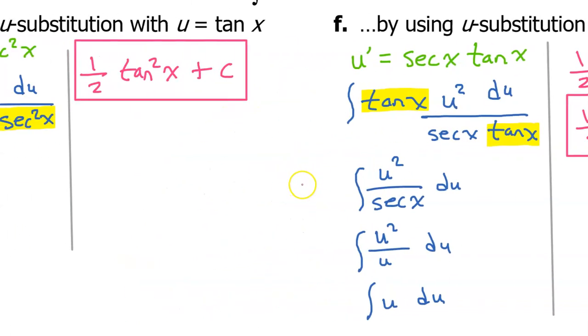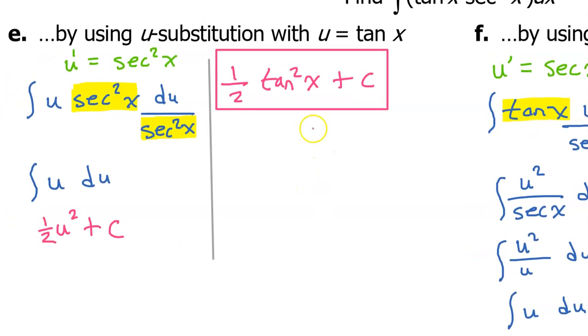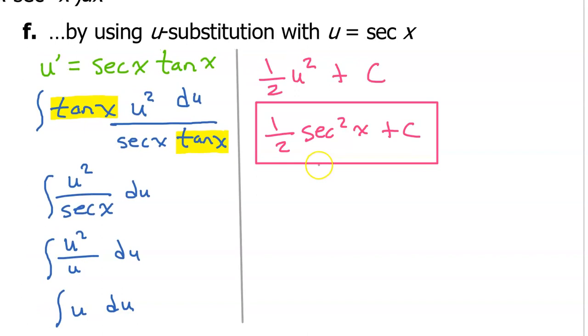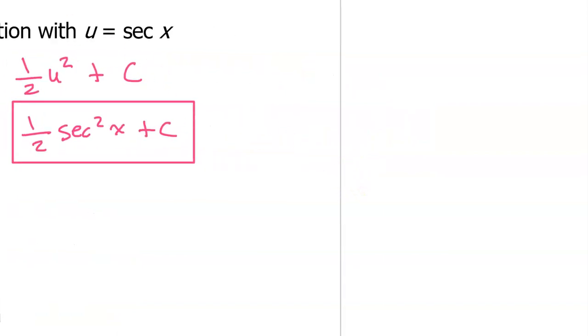However, we are curious because these look different. We have the tangent squared in this one and the secant squared in this one. So it would be fun to convince ourselves that these are actually the same thing. So for this, we will need our trig identities. One of our Pythagorean identities was that tangent squared x plus 1 equals secant squared. So let's see what happens if we rewrite secant squared and replace it with tangent squared plus 1.